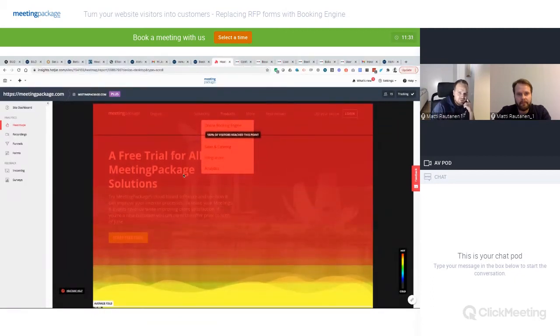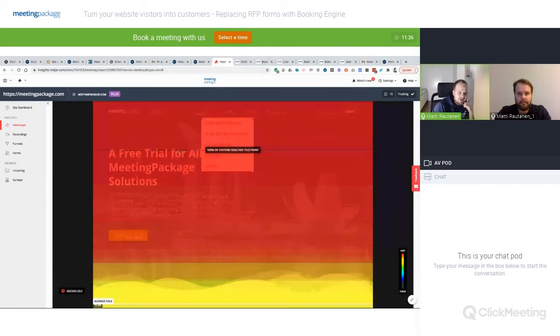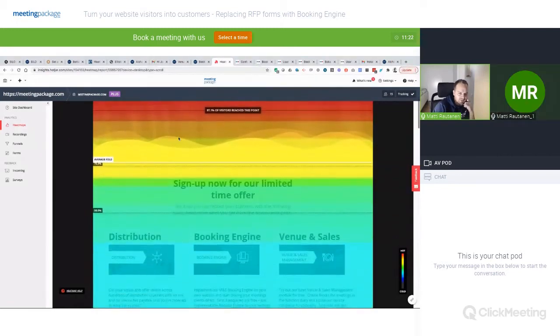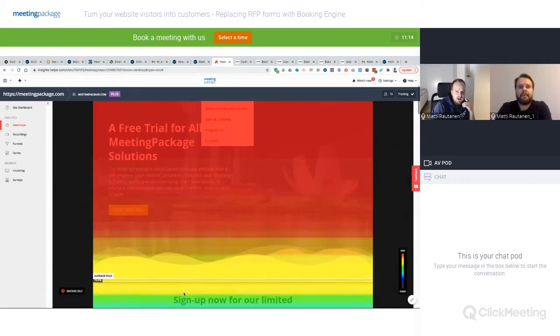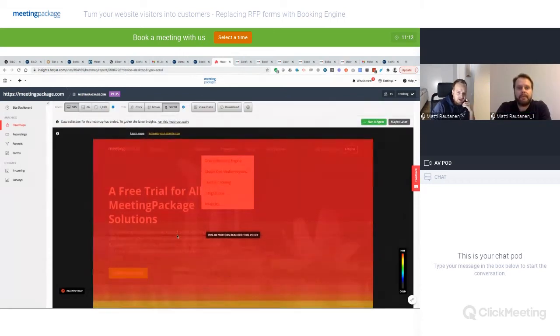This is just an example of one of our landing pages' heat maps. But you can see that people don't scroll down too much on the actual web page. So over in the blue area, this is the latest where you should have the booking engine visible. And the better it is, it's in the red area.